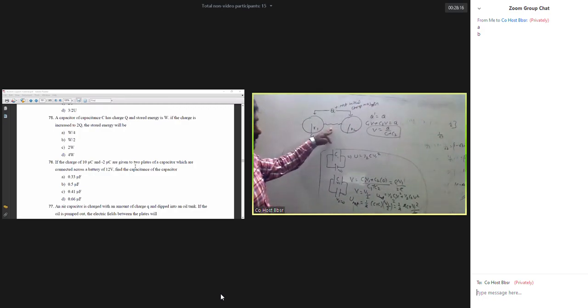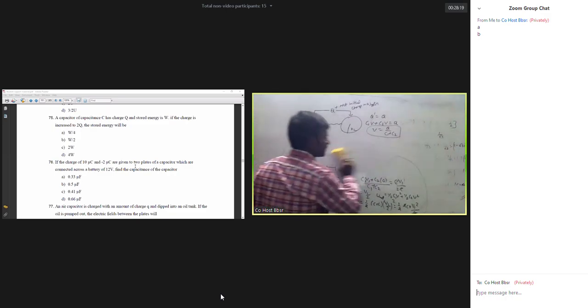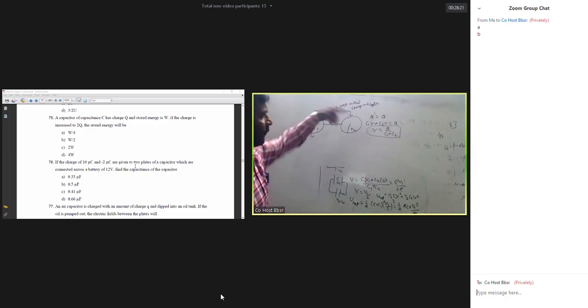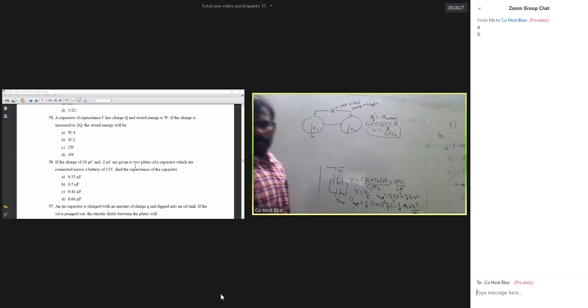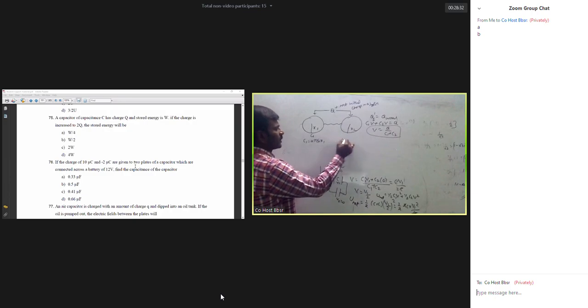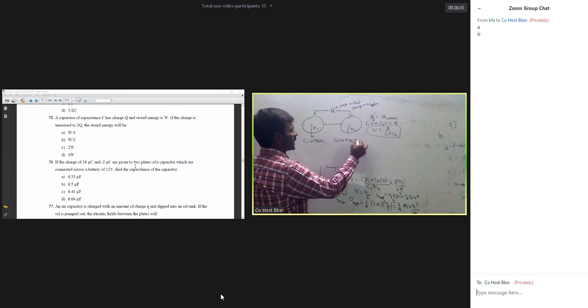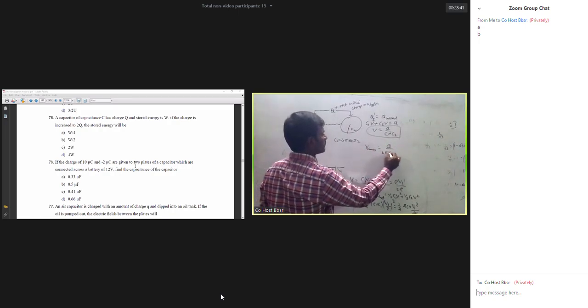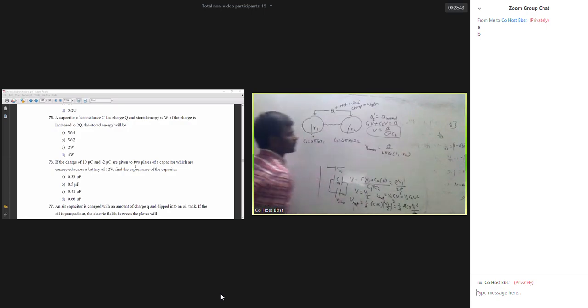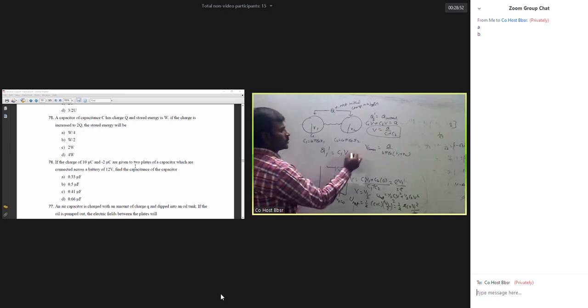When you connect them with a wire, charge automatically flows, and the final Q will be equal to the initial Q. This is the point. Listen. C1 equals 4 pi epsilon naught R1 for an isolated sphere, and C2 equals 4 pi epsilon naught R2. So V common is Q upon 4 pi epsilon naught into (R1 plus R2). I want to calculate the charge on the first one. Q1 dash is equal to C1 into V, where V is this V common.